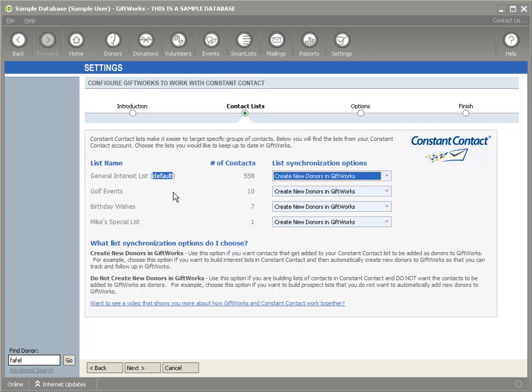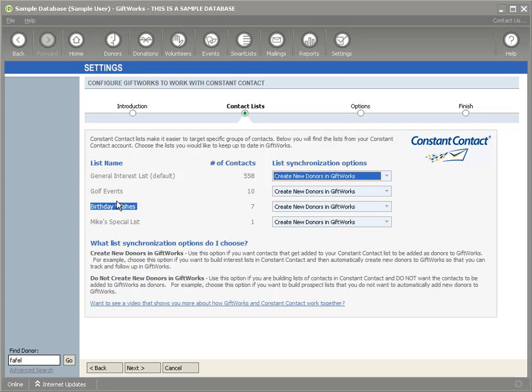Now, whenever you create a sign-up form in Constant Contact, you can send out a link or have people sign up on your website to say, here's my email address, here's my first and last name, and these are effectively the lists that I'd like to be in. So maybe a person elects, I want to receive your newsletter, and I also want to receive special information about golf events, and I'd like to get birthday wishes. So maybe they sign up for all of those. That's something that you may have already implemented in your website or something that you may want to begin implementing.